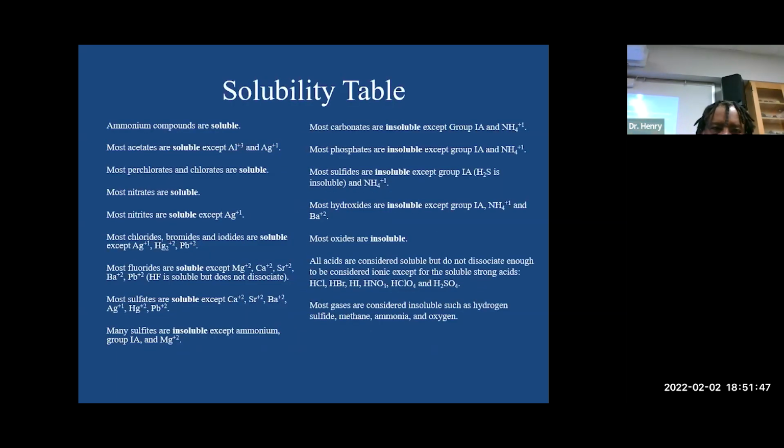Henry's law existed well before I was. It was my great-great-great-grandfather who discovered this. Even if it wasn't, I'm going to say that just for the hell of it. Okay, so I'm going to give you guys a nice little, cute little solubility table. We talked about this last semester in the first chapter, and my table is a little bit better.